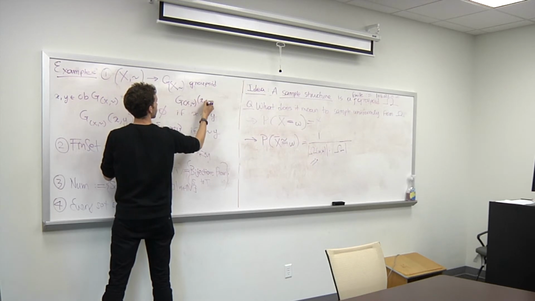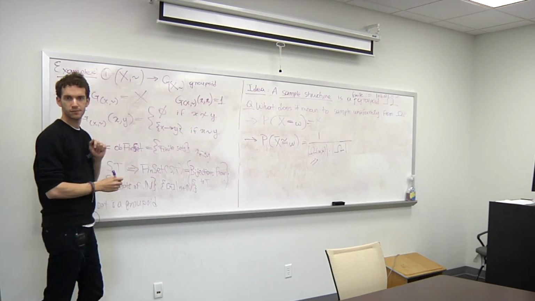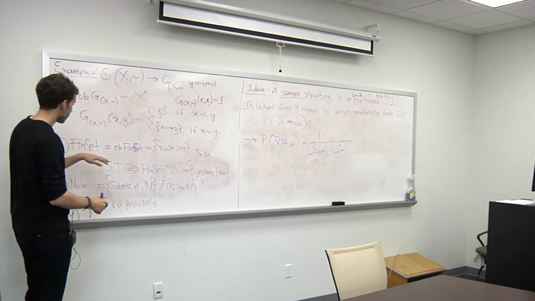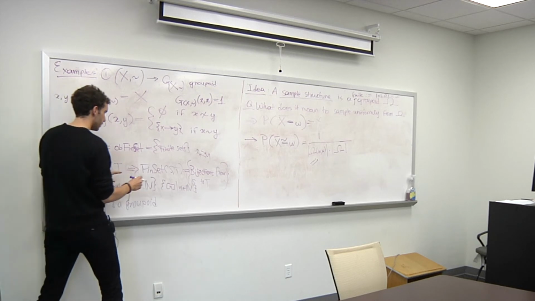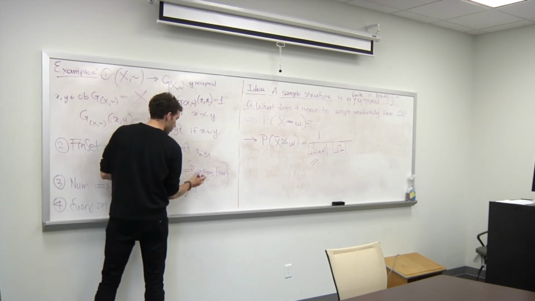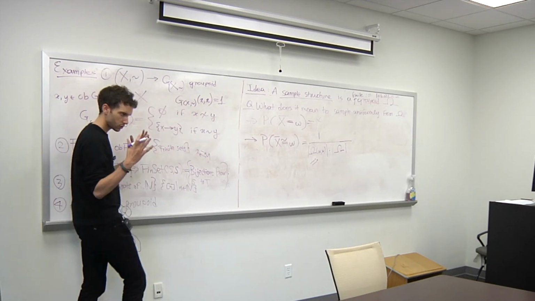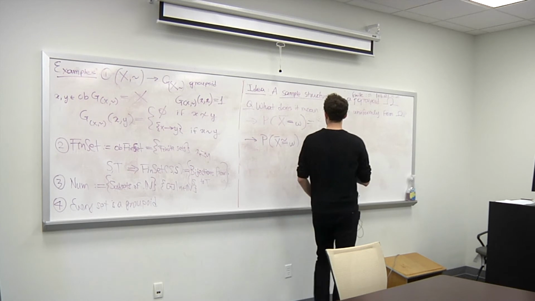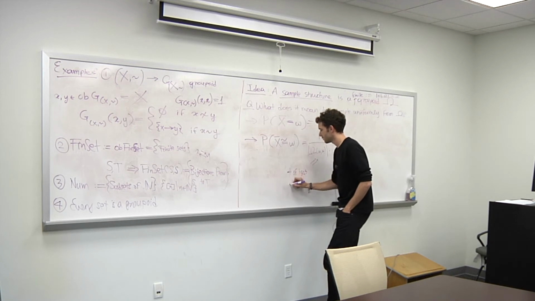So, in this case, for this groupoid, the number of isomorphisms from X to itself is always going to be equal to 1. For this case, the number of isomorphisms from a set S to itself will always be equal to the permutations of that set. So number of isos from omega to itself.